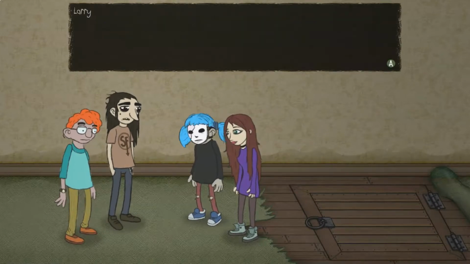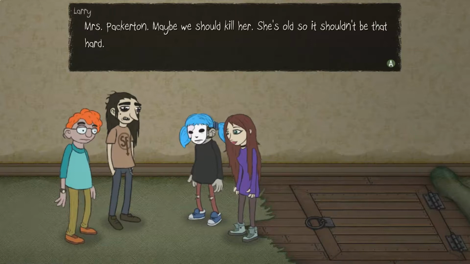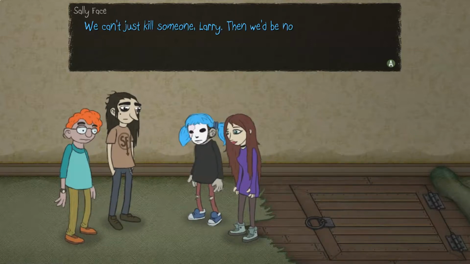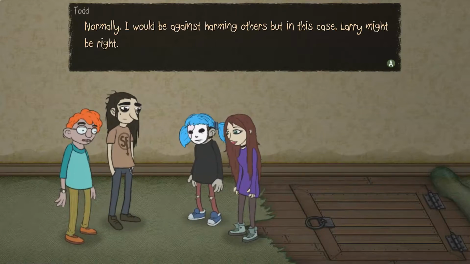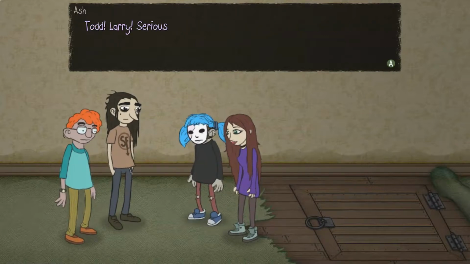Maybe we should just kill her. What? Mrs. Packerton, maybe we should just kill her. She's so old, so it wouldn't be that hard. You can't just kill someone, Larry. Normally, I would be right, or I would be against harming others. But in this case, Larry might be right. Todd, Larry, seriously, you guys.